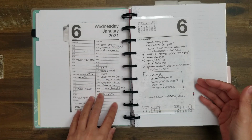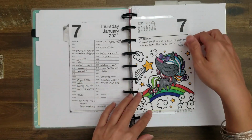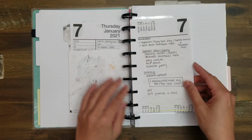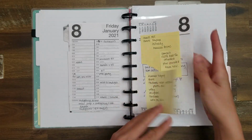On this side, I track big events or big things that I've gotten done. And then here's my to-do list on this side. It just goes like that for the rest of the month. Super cute. I was coloring with Sophia, so I punched that in on the 7th. And then again here, a bunch of post-it notes with notes underneath.